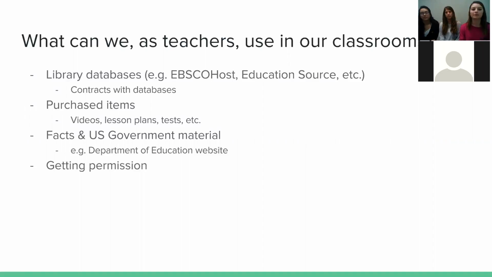Purchasing items is another option: videos, lesson plans, tests, textbooks, anything along those lines, depending on the cost and the budget, as I said earlier. And facts or U.S. government material are open for teachers to use. The Department of Education website has statistics for special education and for English language learners. If those are from a U.S. government website, they are available for the public to use. Another option is getting permission from publishers or creators of the works, just asking them for permission to avoid any copyright infringement.